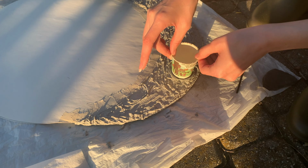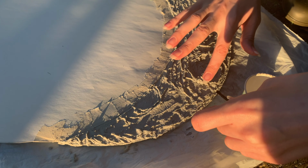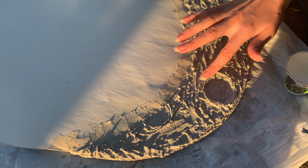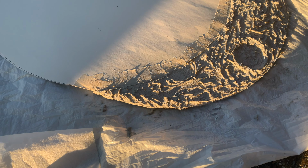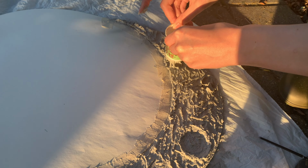That didn't work. I'm gonna twist it up, and then smooth it down, try to kind of build it up. See, that looks more cratery. The nice part is they don't need to be perfect circles because they're not perfect circles. I'm gonna make a bunch of little ones. Now we're getting moon-like. See, it's the tiny circles that make the big difference. I'm gonna make one over here, kind of marking them off and then messing with them a little bit more.